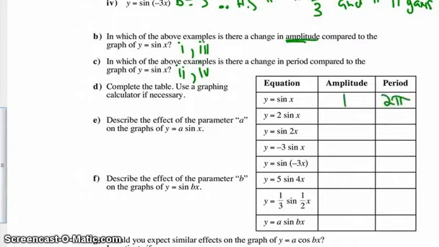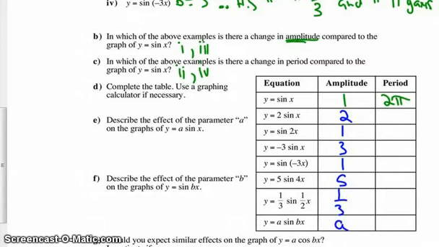So if we consider how a and b affect our amplitude and period, which is what this lesson is all about, clearly 2 stretches by 2, so that is 2. If I just continue down here and stick with amplitude in my head, then in this case there is no vertical stretch, so that's a 1. This has a vertical stretch of 3, that's a 3. This is 5, and this clearly is 1/3, and this would be a.